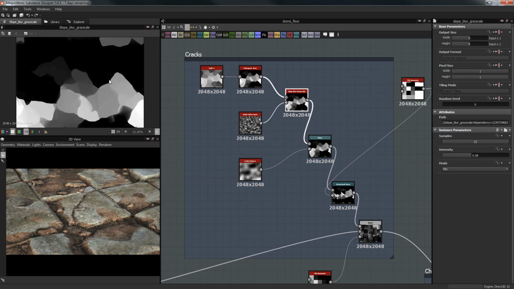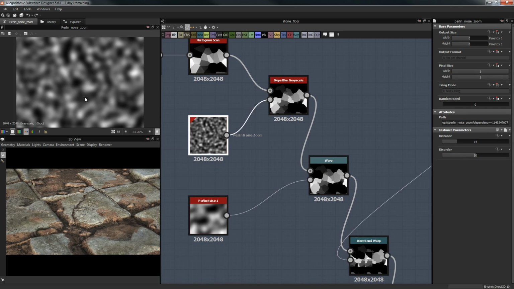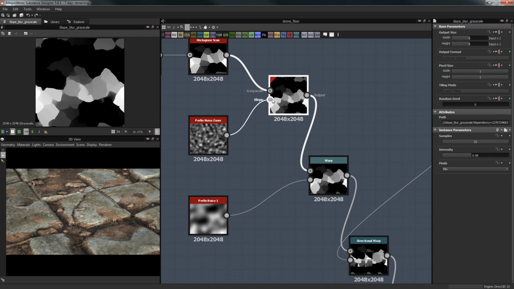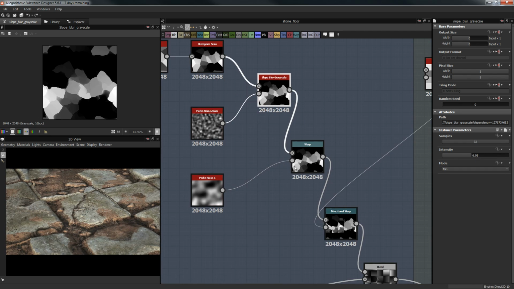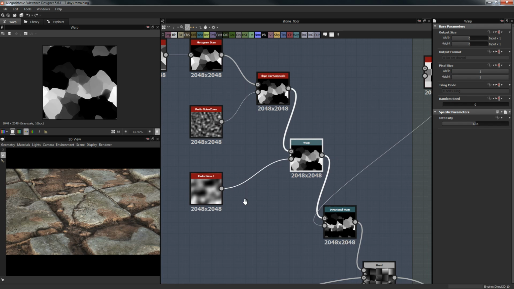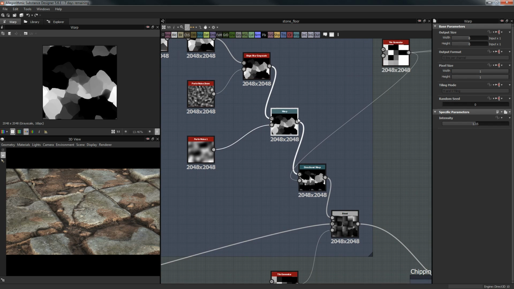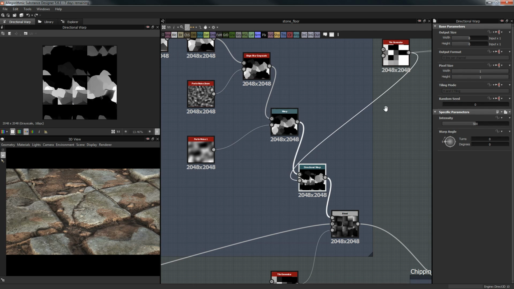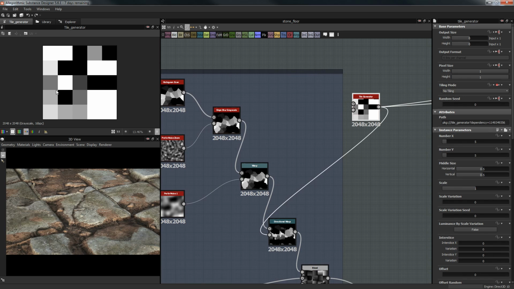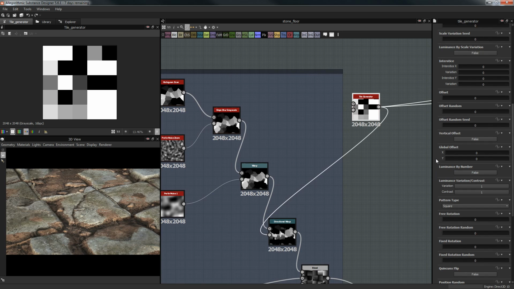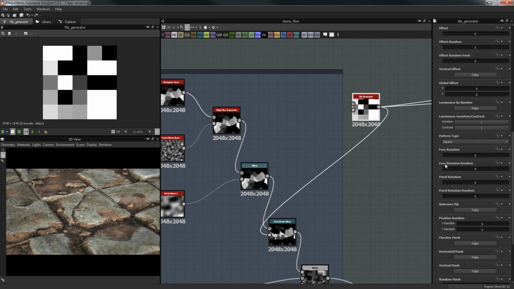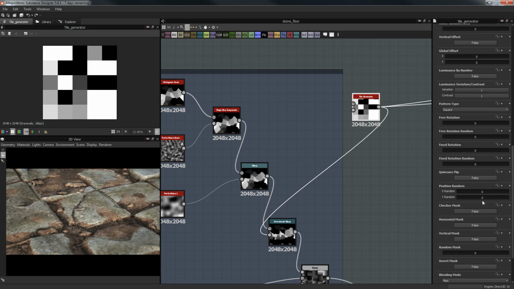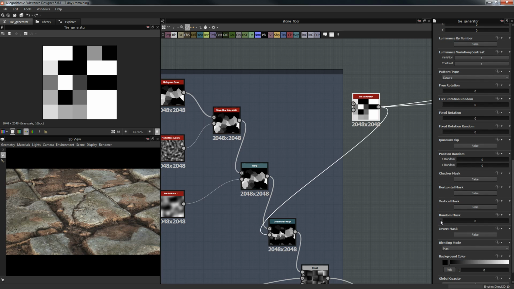So after that, slope blur grayscale, perlin noise zoom, of course, for the slope map. Okay, intensity, you can see it's way too intense. And then I'm going to warp it again with perlin noise 1, just to get a little bit more difference. And then I'm going to use a directional warp from a tile generator that has basically this. You can see that pretty much everything is left the same except for variation and contrast. Okay, square. We do not have any rotation, we do not have any random positioning or that.